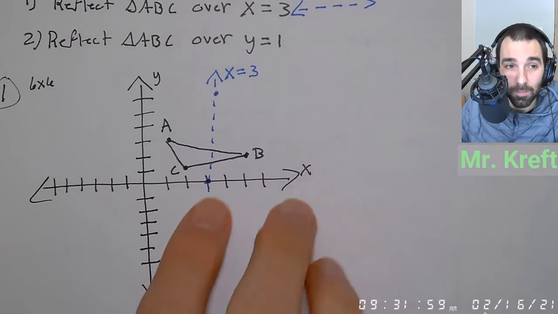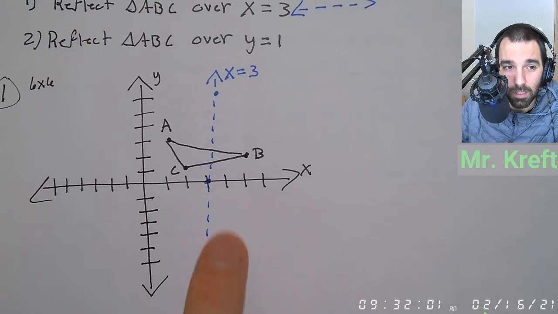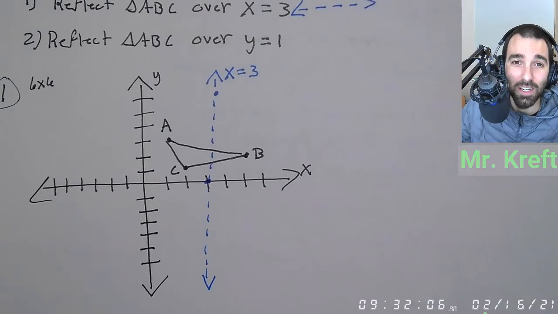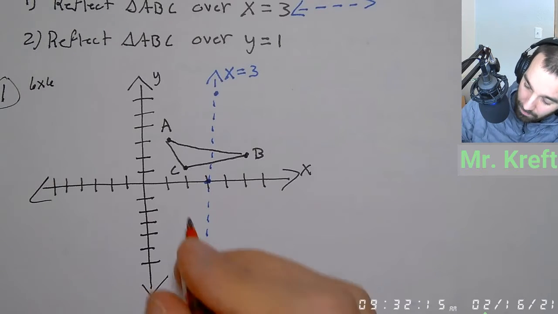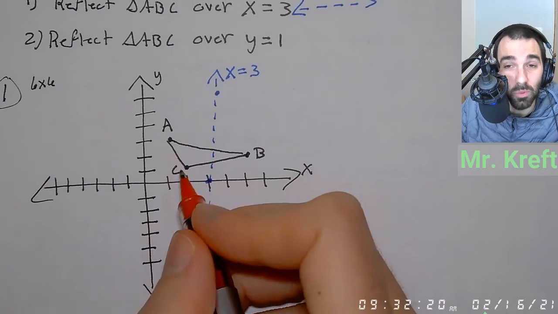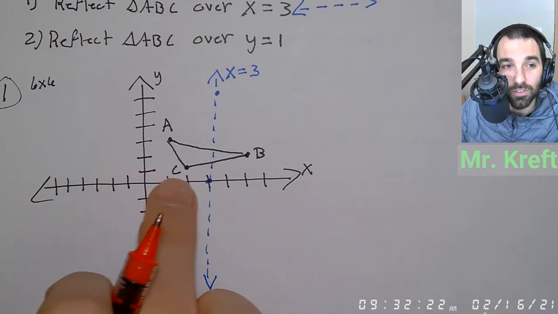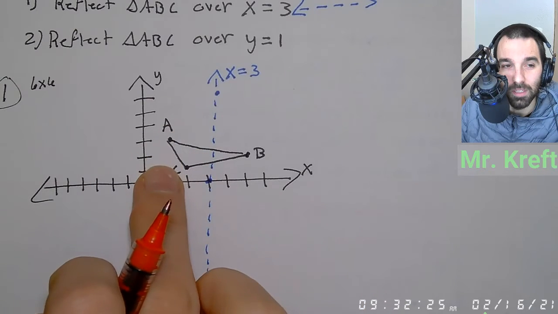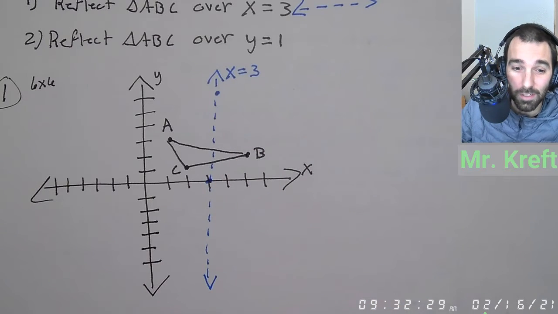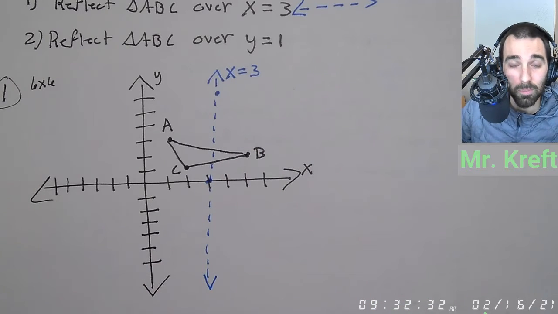All right, so what did I get? I got my pre-image, I got my mirror, and now I'm going to find the distance. Now, this one, as you guys are probably noticing, is really different. There is no formula here. There is no like, oh, I just changed the x. So to do this, I'm going to have to count distances, but notice something else that's weird because we don't normally have this. I have some pieces of my shape on the left side of the mirror and some pieces on the right side of the mirror. And in our notes, it said nothing about side. And so that's what's important.